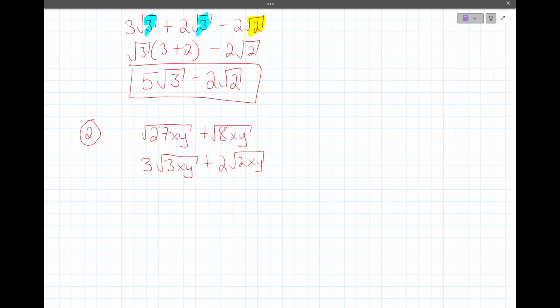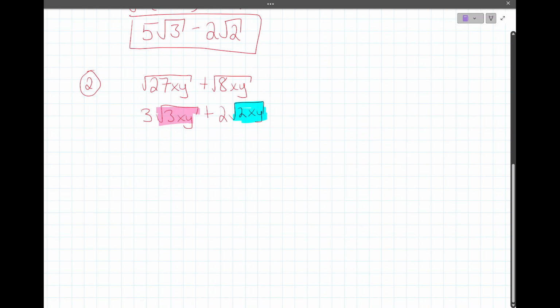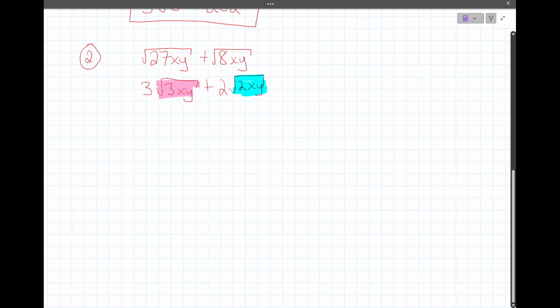I don't have a lot to work with here. These are different. I don't have anything. Unlike radicals, this radical is not the same as this radical, so I can't do anything with it. I could force something else, but it's not going to be nice and it's not going to be useful, so I'm not going to talk about it. If you see something there, that's good. More power to you. I'm not going to force something out of it.